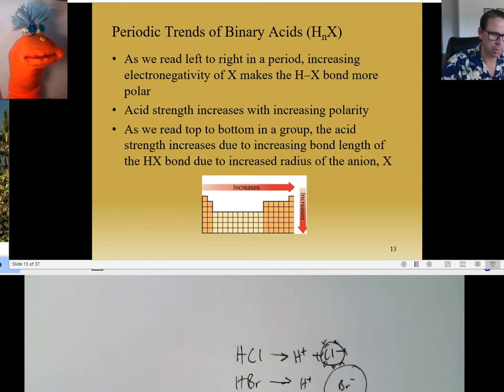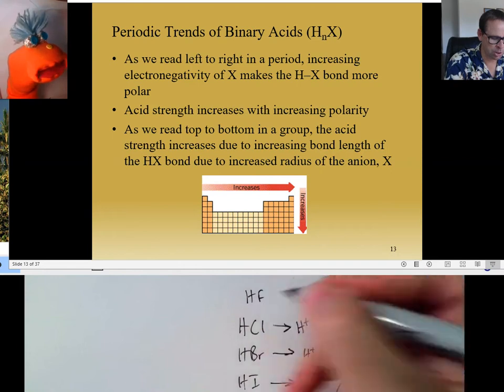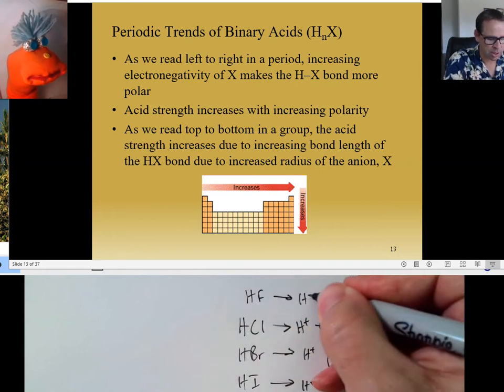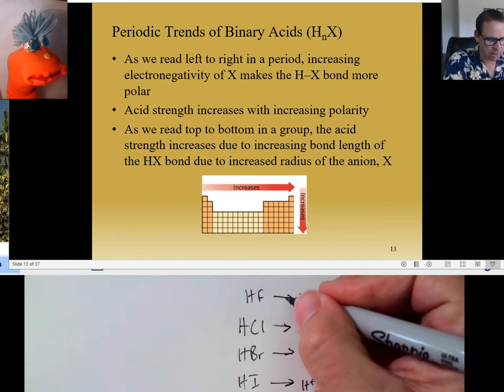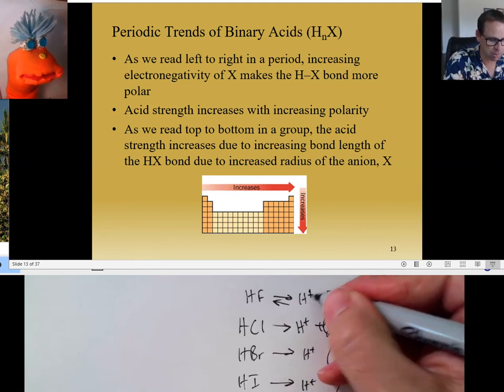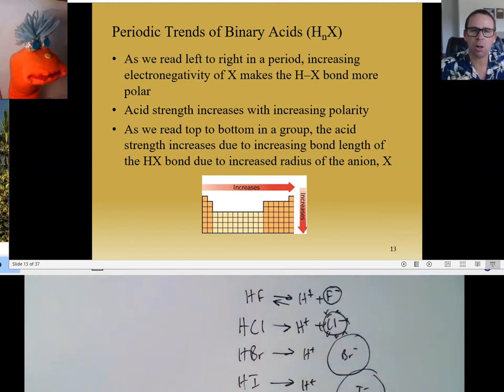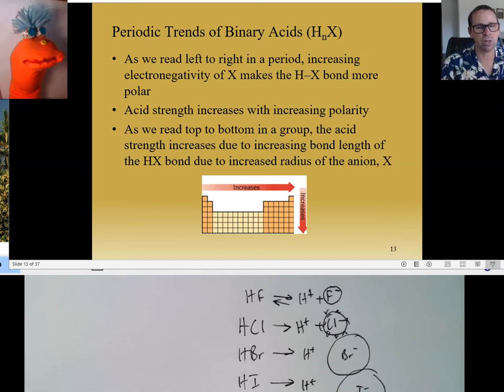That's right. What about HF? Is HF a strong acid? We didn't list it as a strong acid. HF is not a strong acid. In fact, if it does dissociate, it's a small amount, and the reason is because it's small. Therefore, not a lot of water molecules can reach around it and convince it to leave its hydrogen ion, so it attaches tightly to its hydrogen ion.